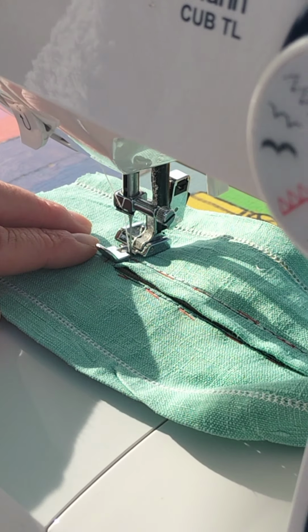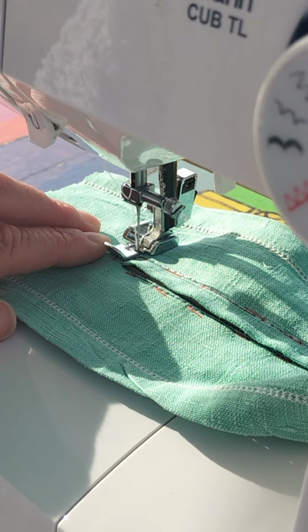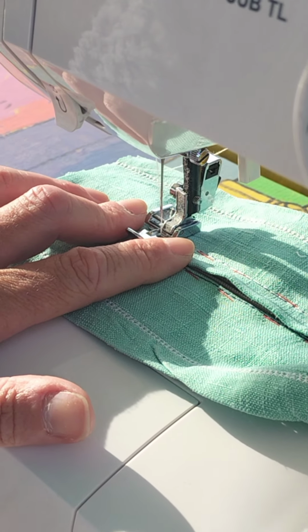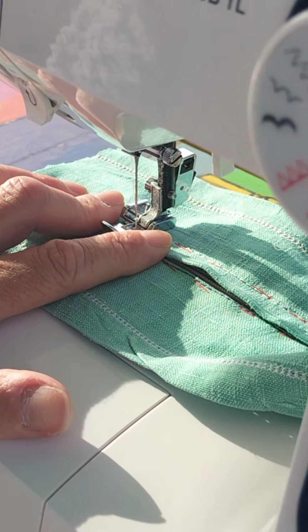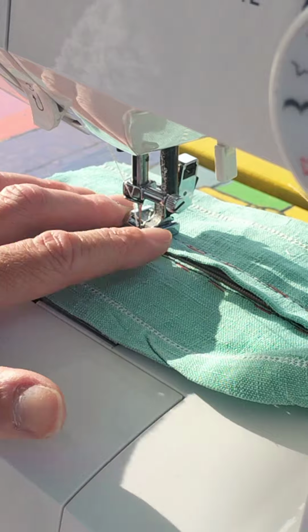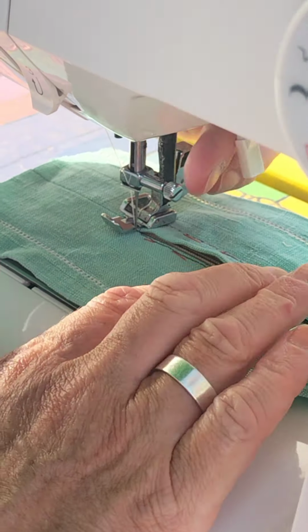Now please be aware, if you've got a metal zip end, you need to be really careful here, because I wouldn't press with my presser foot. I would just do this by hand, okay? So I can feel a little bit of resistance there because my zip is plastic. And now we're over to the other side. So I'm now going to go up the other side.